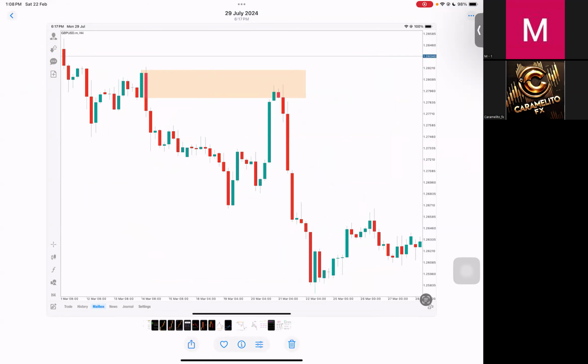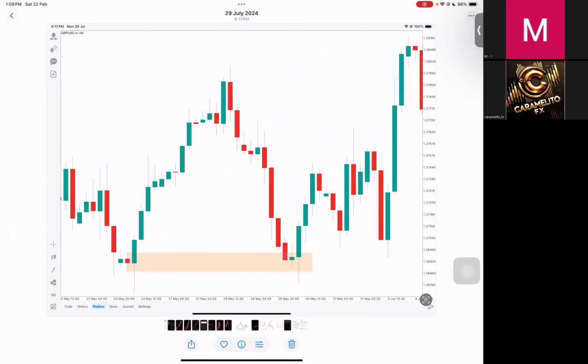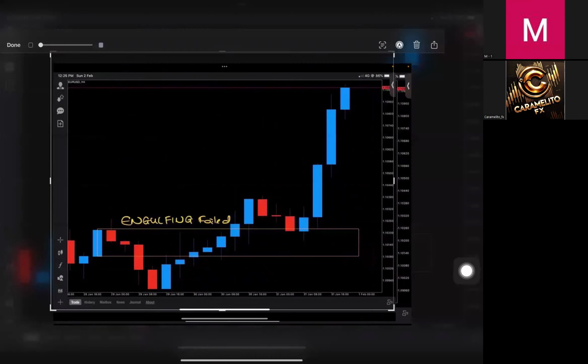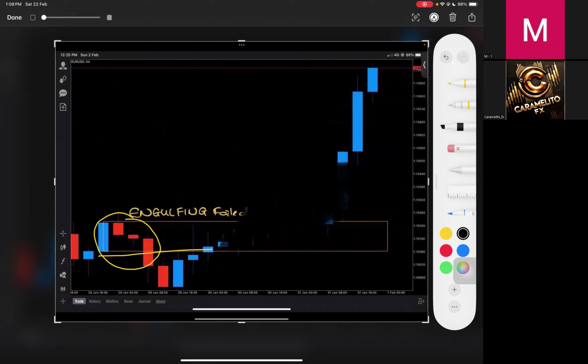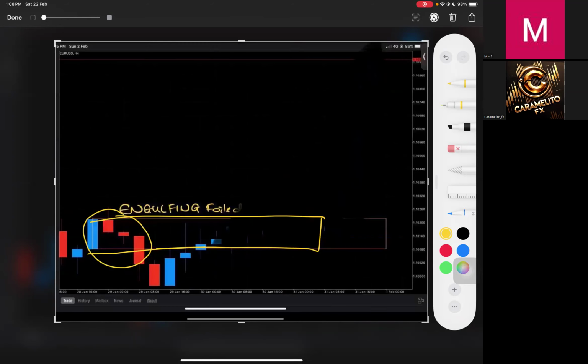So how about engulfing fail? Okay, I show you one. This is engulf to engulf buy and this is engulfing fail buy. First, at first, you found one engulfing sell, then you put a zone. At that time you just imagine that the rest is not happening yet, there's nothing yet. You put a zone and you think in terms of selling, correct.